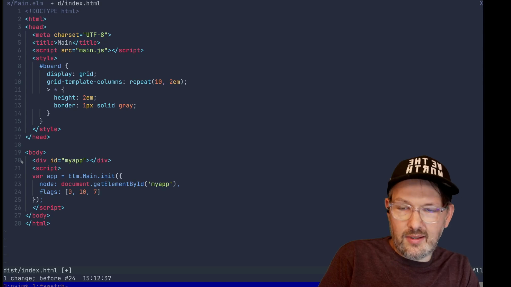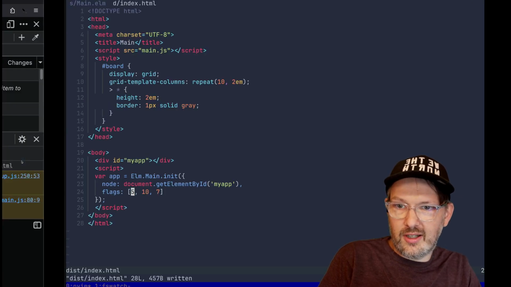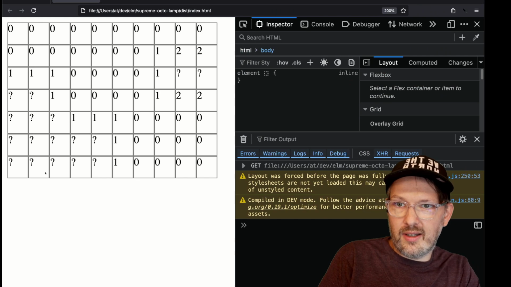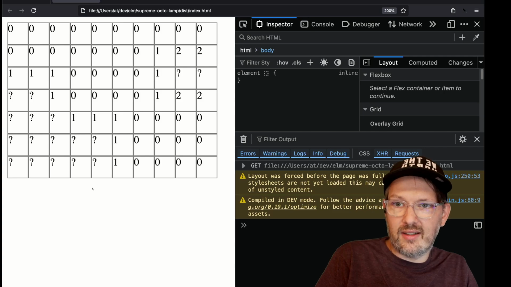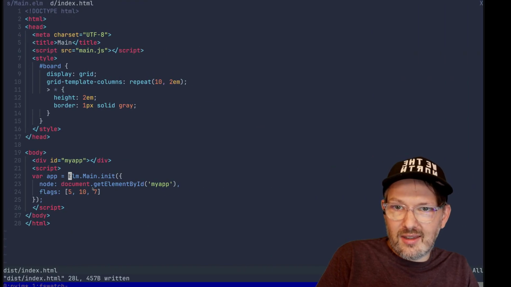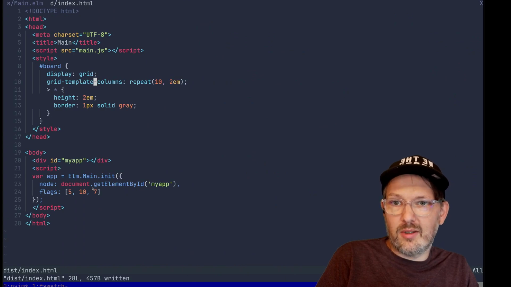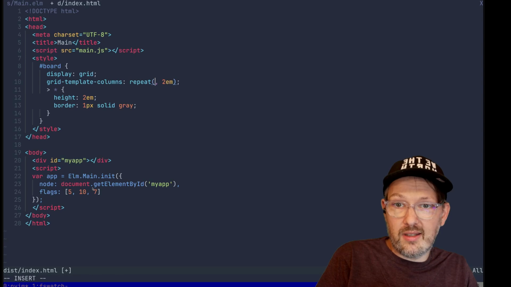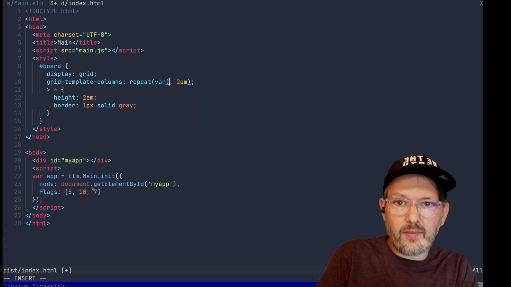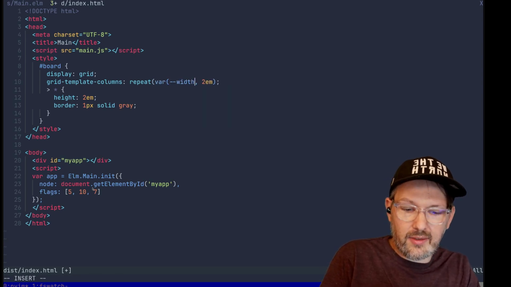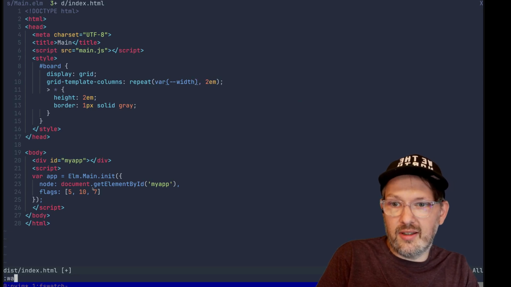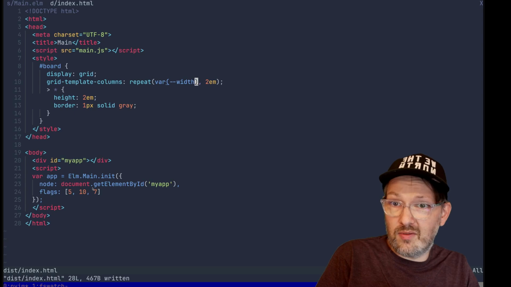10, 7, 5, sure. Boom. Look at this. That looks more like it, right? Okay, nearly there. Now the thing that I wanted to address is, we want to make this grid dependent on the width. So let's use a CSS variable here. How do we get the CSS variable here?